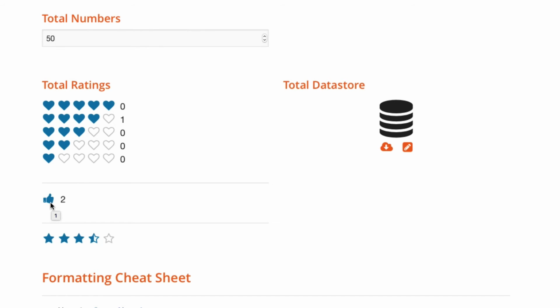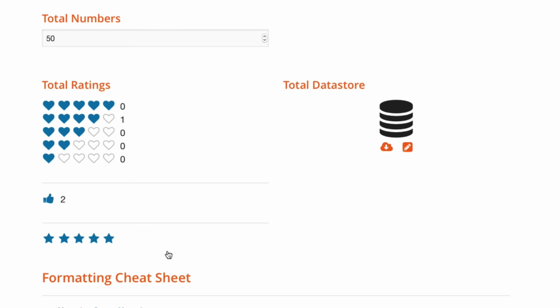Okay, so if you want to simply have a like button or a thumbs up, you can do that. And next is if you want to statically define your own rating for something. As you see here, I could define, let's say I want to rate something 5 stars and display that particular rating on my website. On the website side, it's going to be static, but here I can control the exact rating up to the 0.5 stars. So you see we can do 4, 4.5, 5, and all the way down to 0. This is a really great thing that we can do as well.